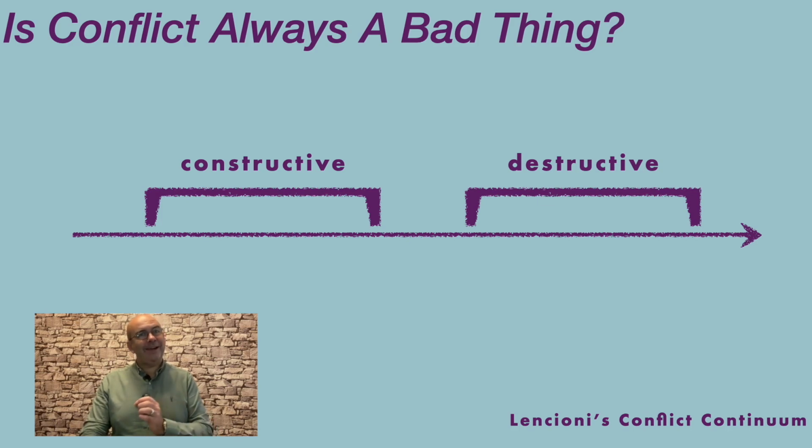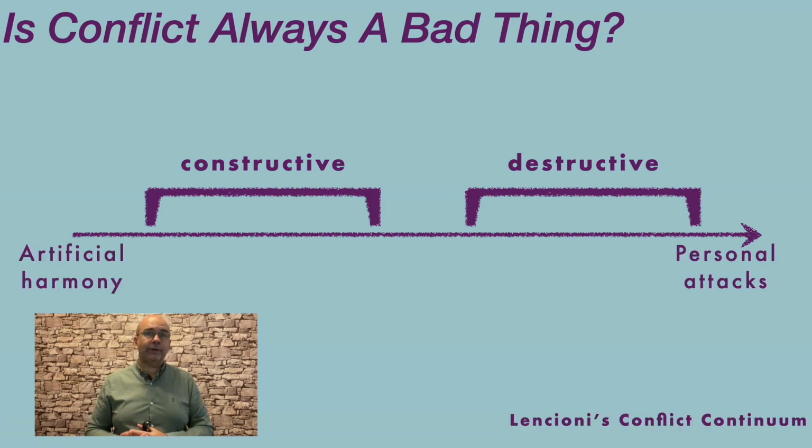However, we continue down the continuum and we find this area of artificial harmony, where conflict is avoided, where we maybe just ignore interactions within the team where two people aren't getting on, or we try to maintain a false harmony where we don't air grievances or disagreements. Now, this is important, particularly as a leader, because some of you may be more uncomfortable with managing disagreements, challenging, debating. You may not feel comfortable in that area because you lack the confidence or the skills, or bad experience has led you to feel like, I'm just not great at this and I don't want to go there.